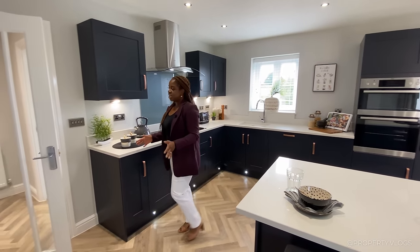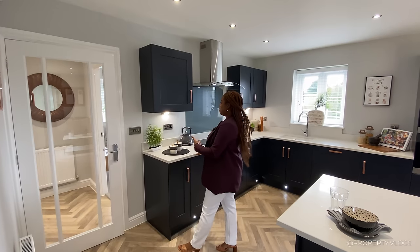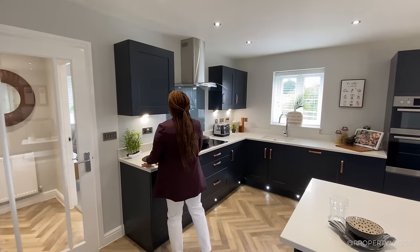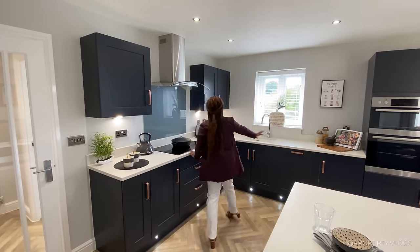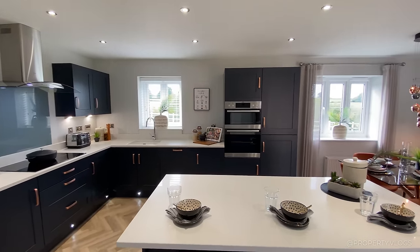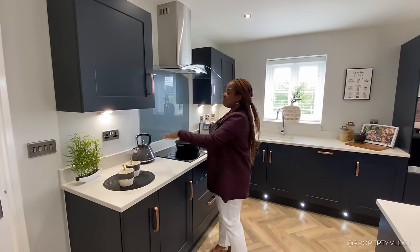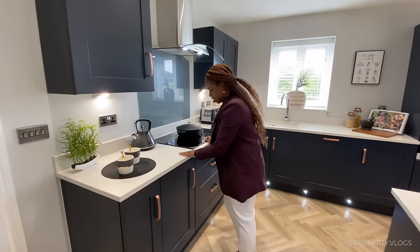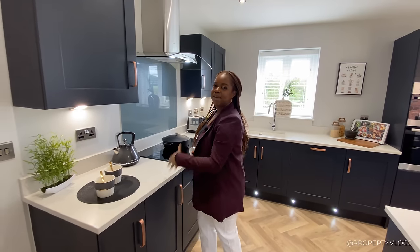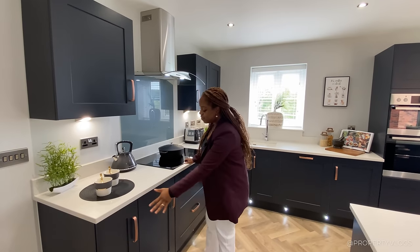As you can see, we've got this glazed door bringing in light into the kitchen, and I love that from the kitchen space I can prep food whilst also looking at who's coming in or stealing glimpses at who's in the living room. The kitchen is like an L-shaped formation and the L cradles the kitchen island. We've got the wall-mounted units — navy blue in a shaker style cabinet with rose gold handles. You've got the recessed lighting underneath and this gorgeous worktop with the sparkly bits. They're usually made of silestone or another kind of quartz material.